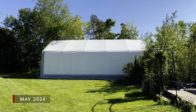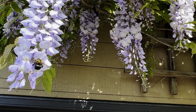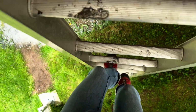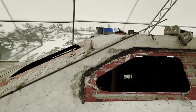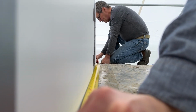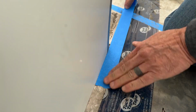Spring has finally arrived. Flowers are blooming, bees are foraging, and Jasmine is enjoying the fresh grass. We're out of hibernation and ready to tackle our long boat work list. But before doing so, we decided to add one more item to that list. There was nothing wrong with this part of the boat, so we never planned to modify it. Let's catch up with Pierre so we can explain why we unexpectedly changed our mind.